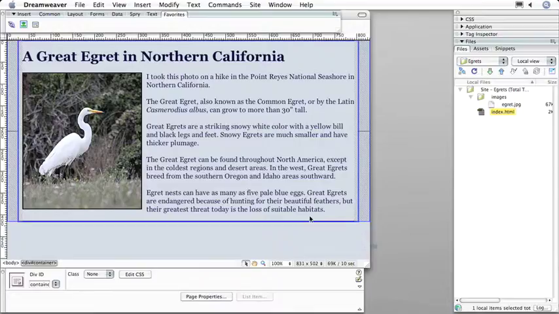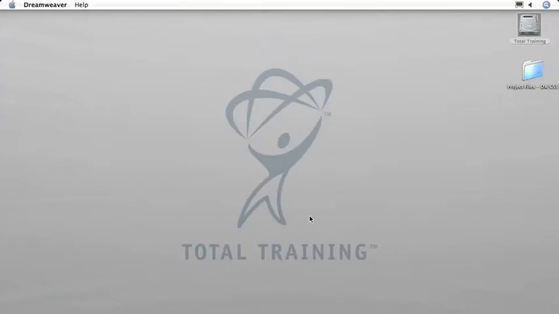To round out this lesson, I'm going to switch over to the PC computer now, to a machine using Windows XP, so that you can see some of the interface differences on the PC as they relate to these kinds of settings. Throughout the rest of this lesson, I'll switch back and forth between Mac and PC. So let me go ahead and close out of Dreamweaver before we switch computers. So using Apple Q to quit Dreamweaver. And now, thanks to the magic of video, I'll transform my Macintosh into a PC.